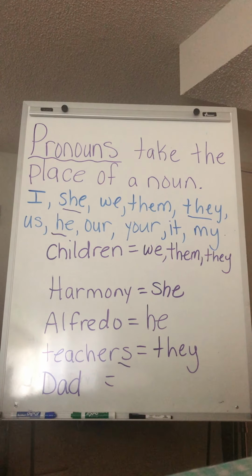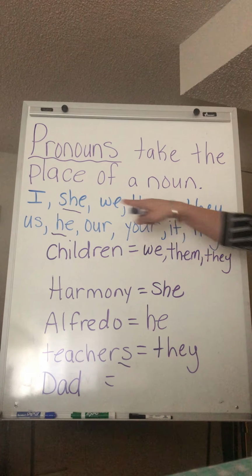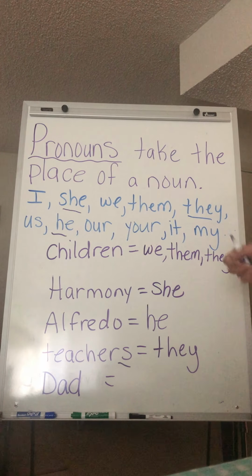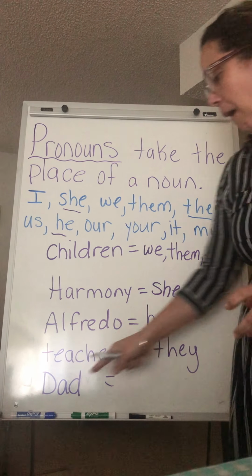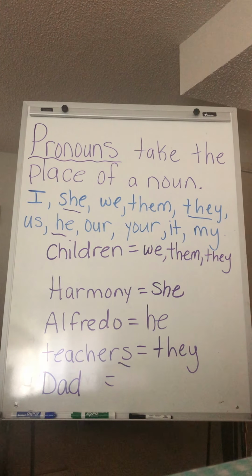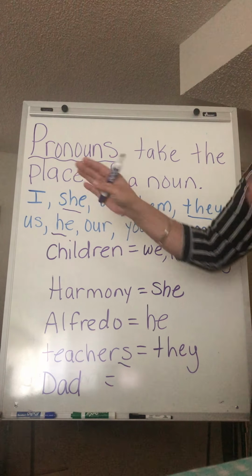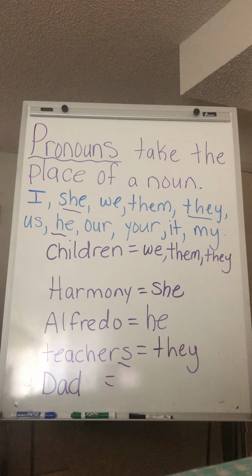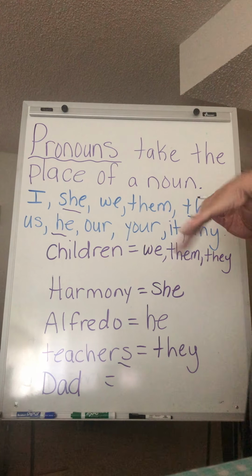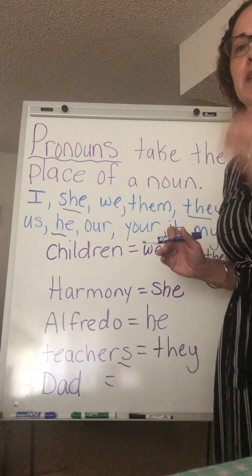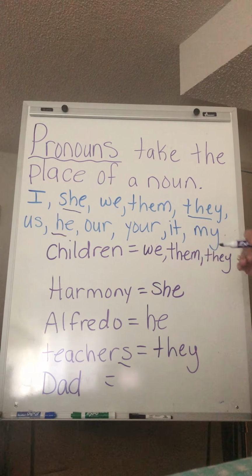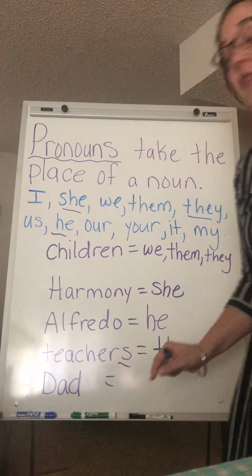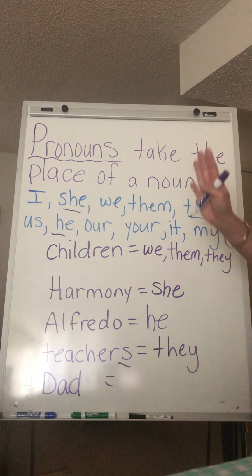Now I have the word dad. So we know that your dad, he's a boy. So would I use the word she? No. She would be if I was talking about mom, but I'm talking about dad. So what word here would I use that means there's only one dad? We're talking about just one here. And I would use the word he. He, you were telling me, you could say, my dad is awesome. So instead of saying my dad, you could replace this noun with he, and you could say, he is awesome. He. So I will write the word he.